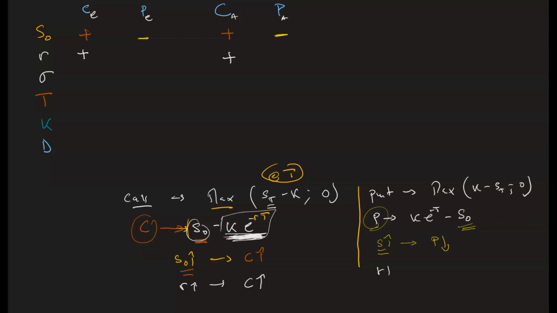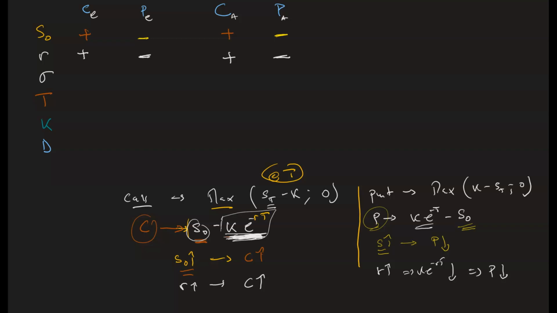So if the interest rate increases, the present value of the strike is going to be decreasing, which means that the put option price is going to be decreasing as well. So we can have a negative sign there for our put option price and a negative sign there for our put option price here as well.